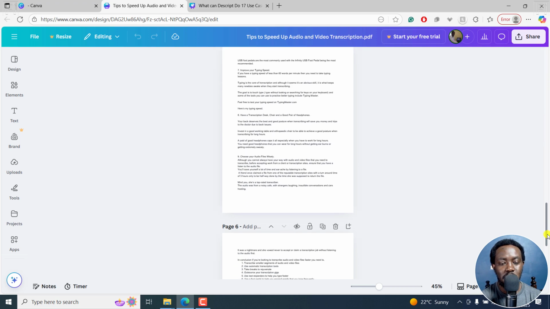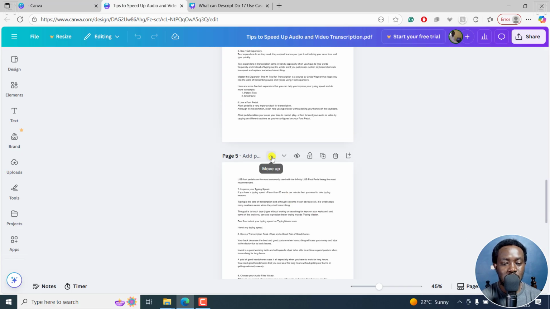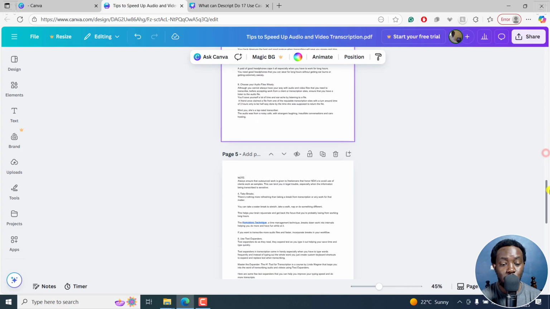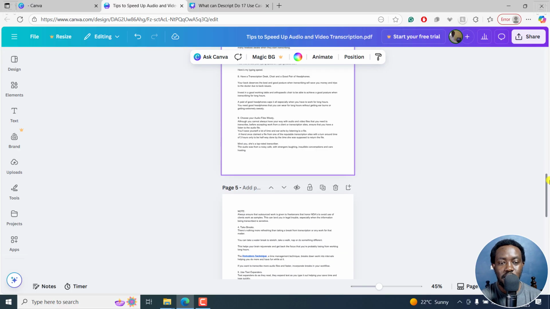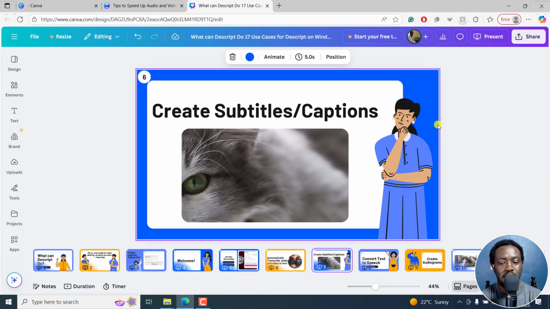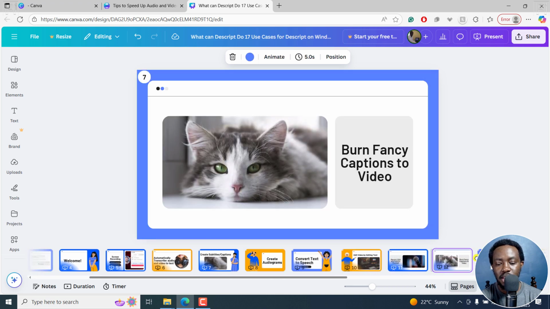So let's say we want page 5 to replace page 4. All you need to do is click on this move up button. Click on that and it moves up to page 4, and page 4 moves down to page 5. It's super simple, and those are more or less two ways when you're dealing with a ton of text that is not displayed in the design interface of this nature. As I mentioned, just move it where you want it to be right there.